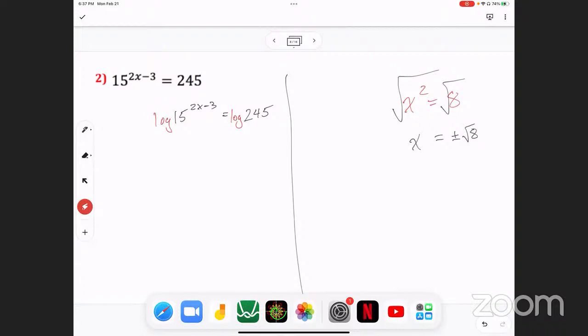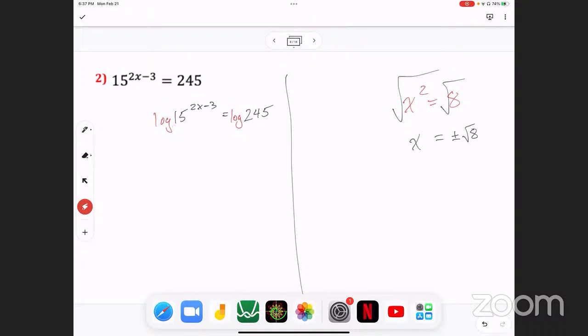And by the way, the log, if I don't write a number under here, an index, it means it's base 10. Similar to when I don't write an index with this root symbol, it's a square root. You assume it's a 2. So for this log, you assume it's a 10, unless I wrote a different number down here. You with me still, Maura?